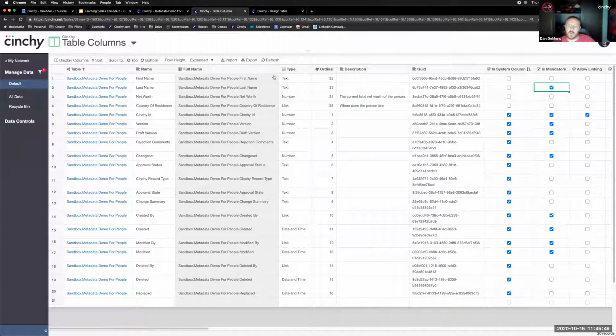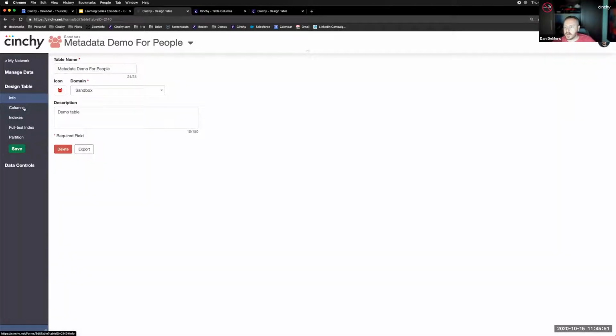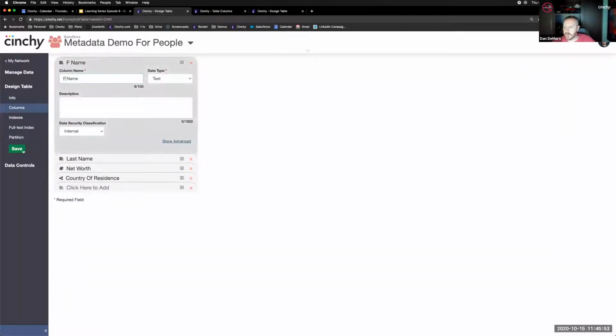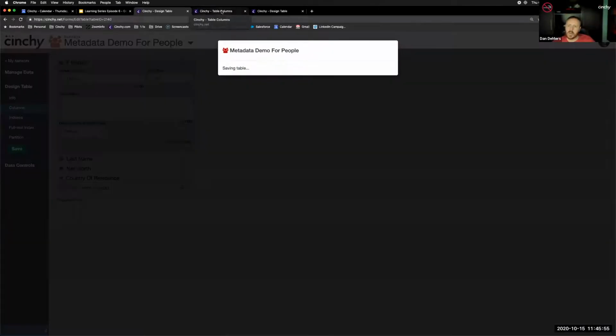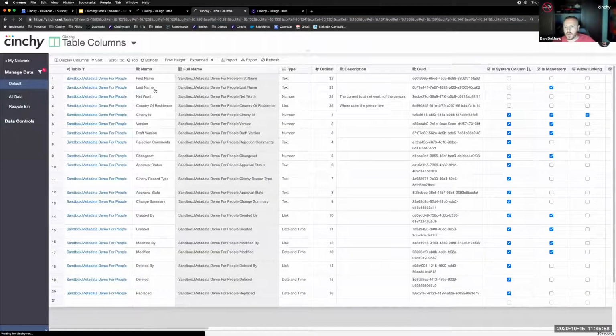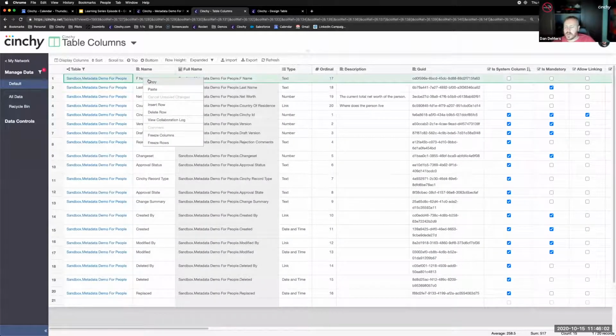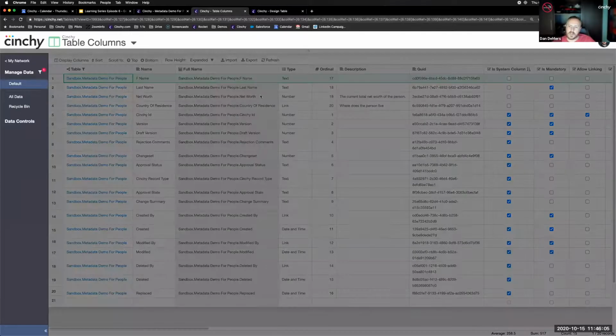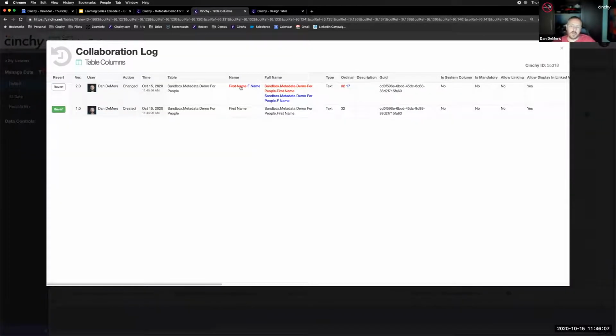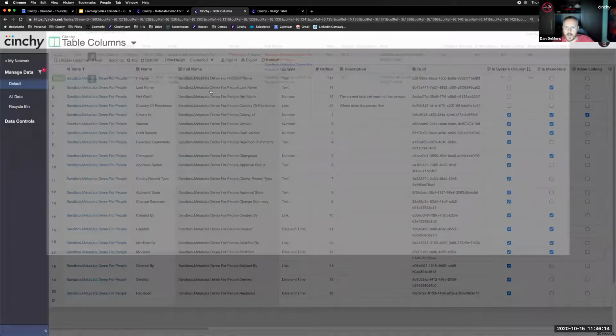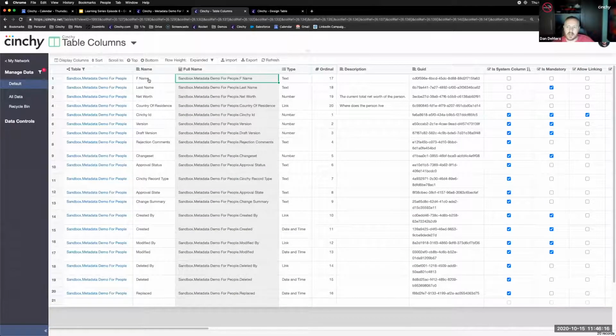And as you saw from before, if I make a data change to the metadata here, like if I go back and change first name to just F name and save that, if I come back into the table columns table, first name is now called F name, and same way that I can look at the history of data changes, I can do that here, and I can see the history of change of this metadata. So Alex, to your point of that recursive nature, this metadata is data, and it's in a table called table columns.